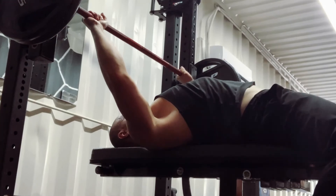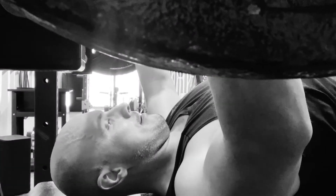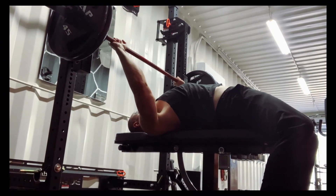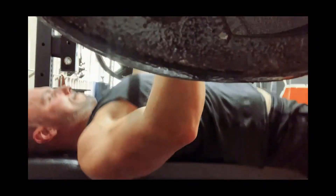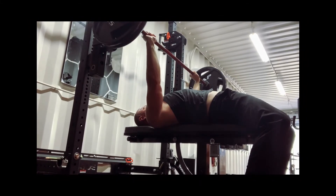Now that we've saved those shoulders and increased your bench, how about a like for a brother? Do your part to save someone else's shoulders and share this with your friends. If you're liking my content, keep coming back for more. I'm just trying to help you stay strong and healthy and give you confidence in your training. Until next time — consistently do better, consistently be better, and keep moving.